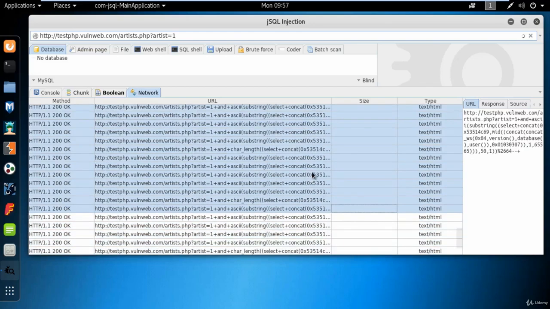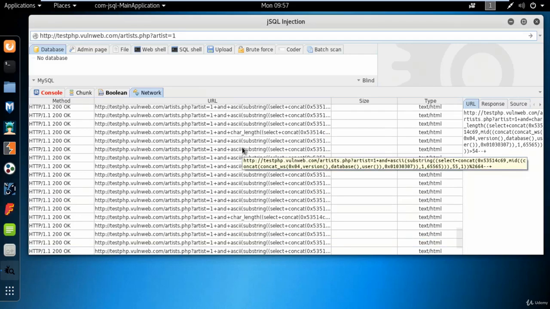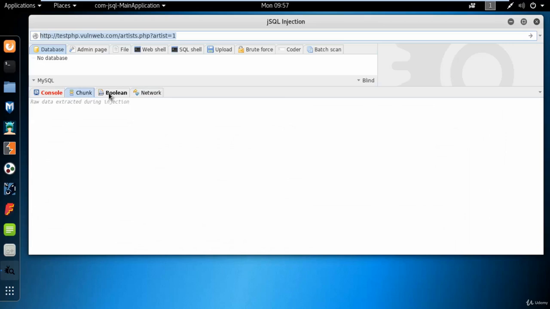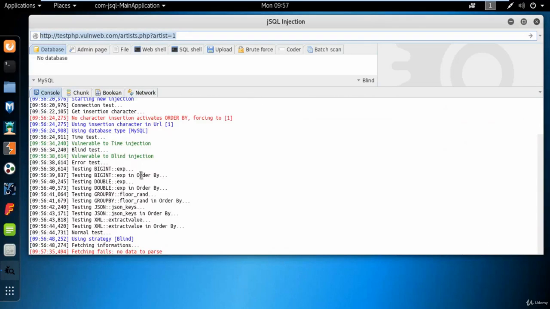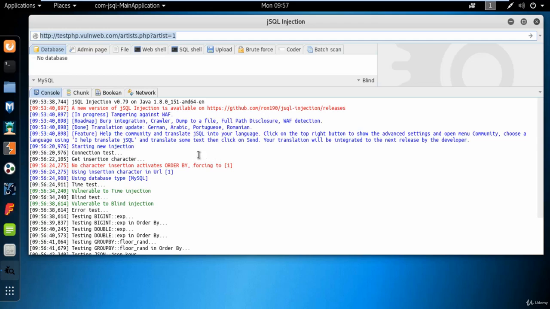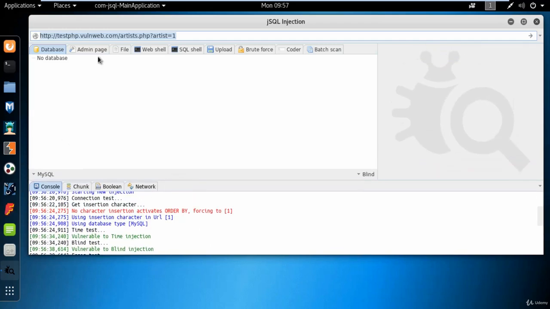It is using commands one by one to find out information about the columns, and you can see it is trying to insert information. It has basically stopped working, meaning it has not found information for us.